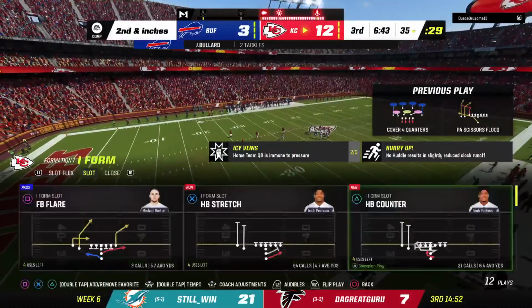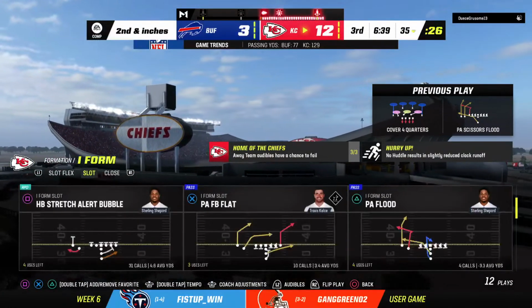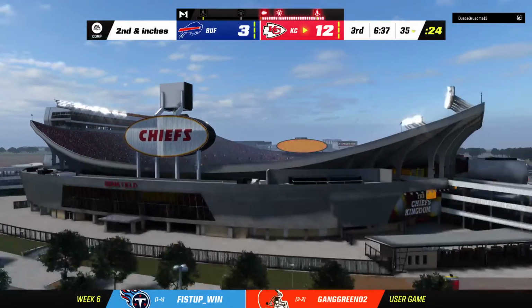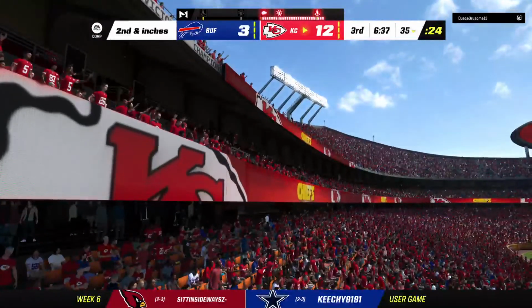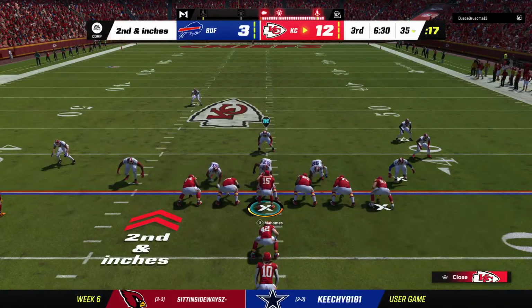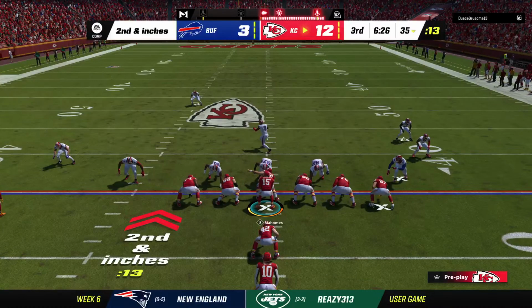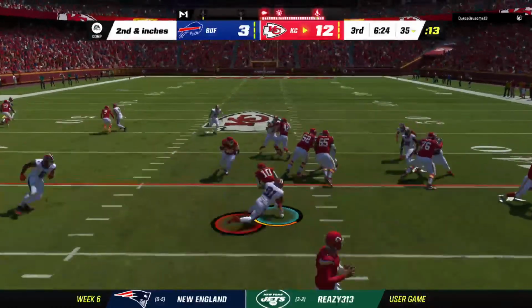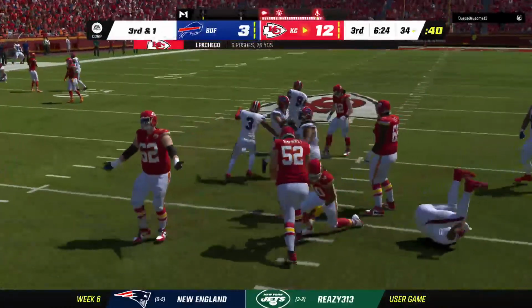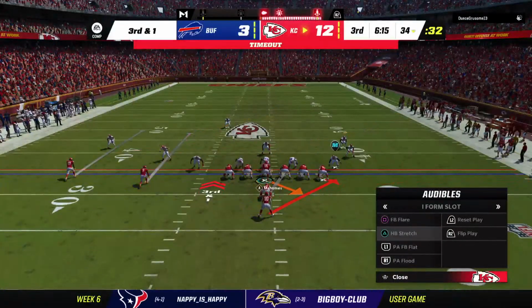They're on pace for fewer than 100 yards in this one, so now they want to make sure that they get that going so they truly have a control in this ball game, and down the stretch, being able to be balanced, either throw it or run it, and try and win this ball game. On 2nd down, they'll run it here. And he is going to be stopped cold behind the line of scrimmage.